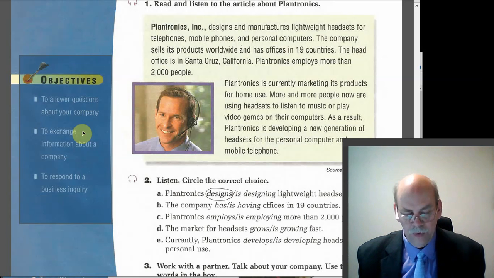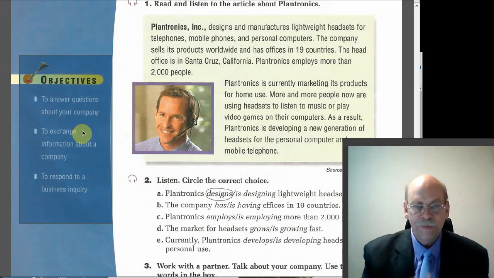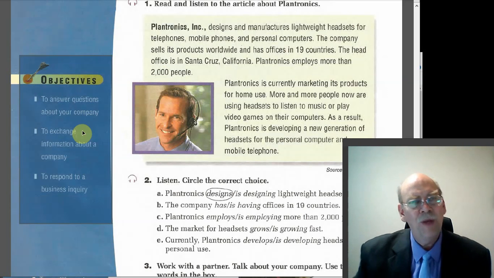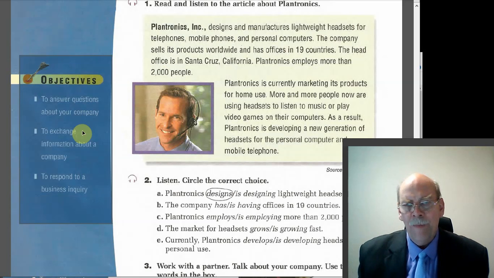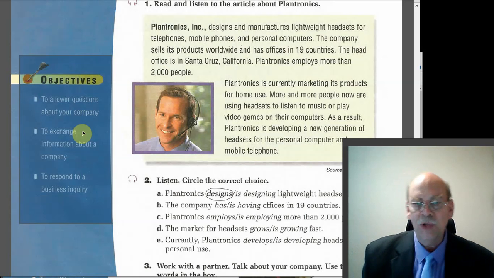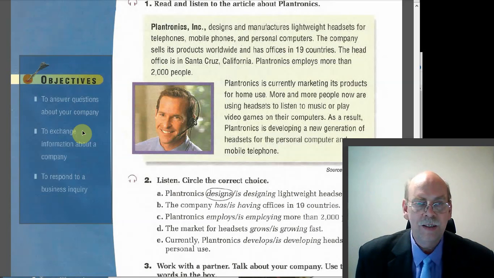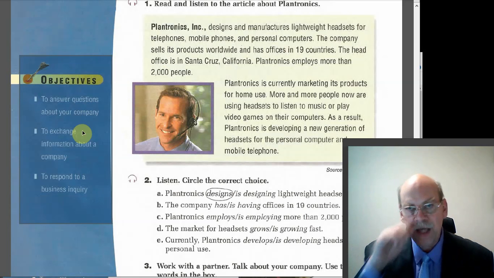Okay. So that's not such a fantastic audio. You probably can't hear it very well. But one thing I like about this book series is they do use lots of different accents, lots of different speakers. This particular speaker is definitely North American, USA, Canada, but other times we'll hear people from Central South America, from Europe, from Asia.